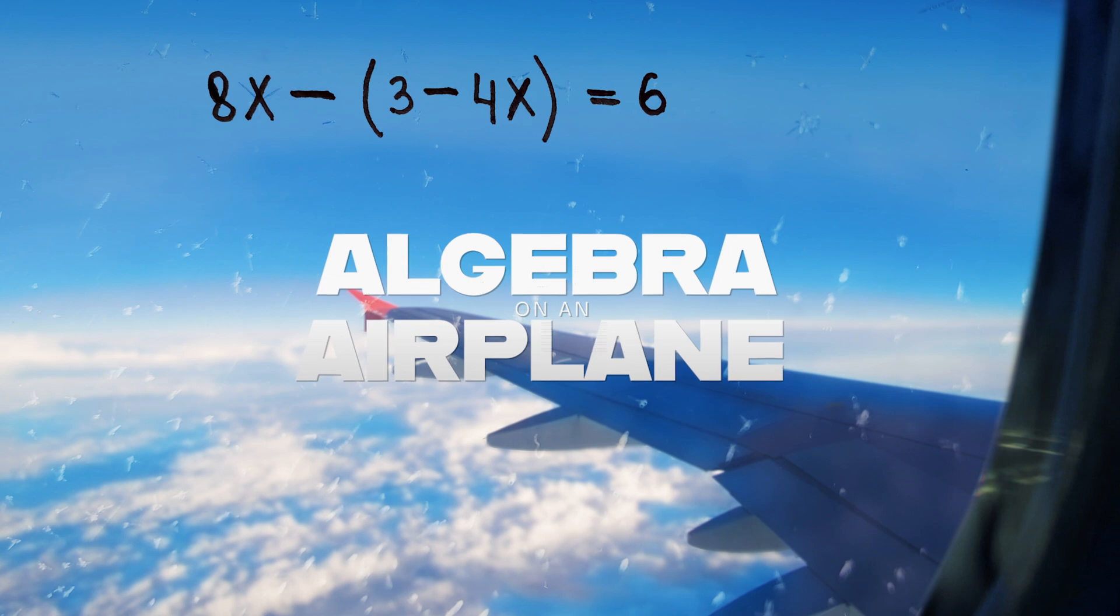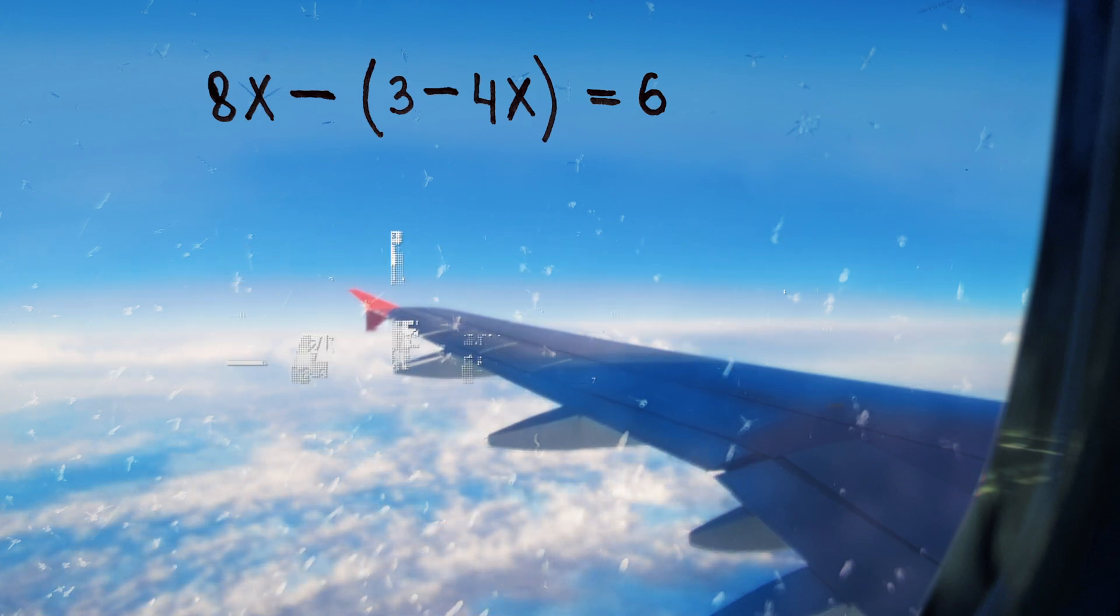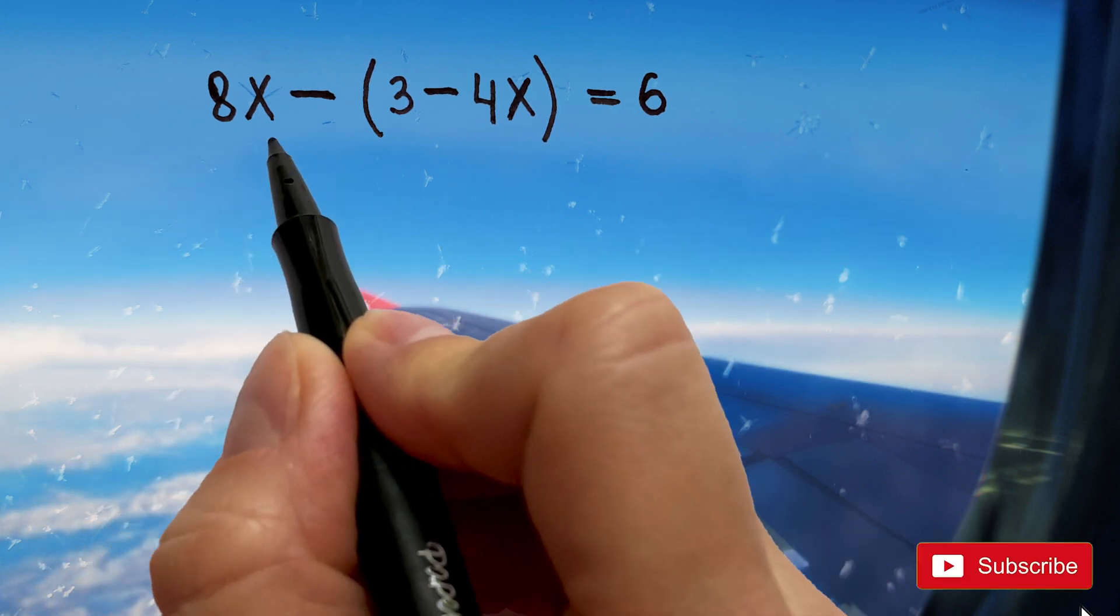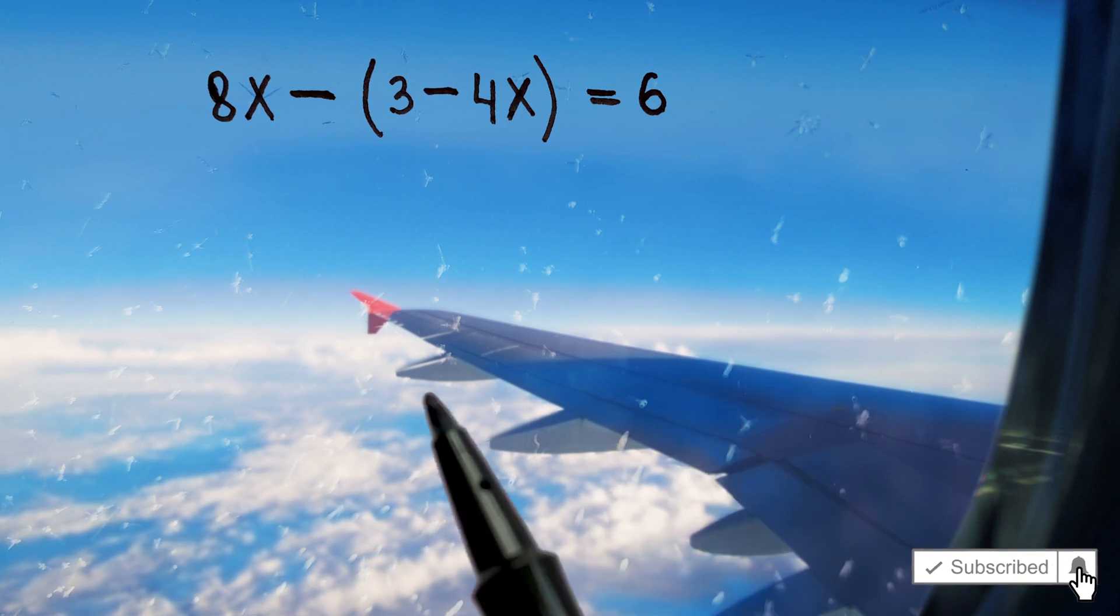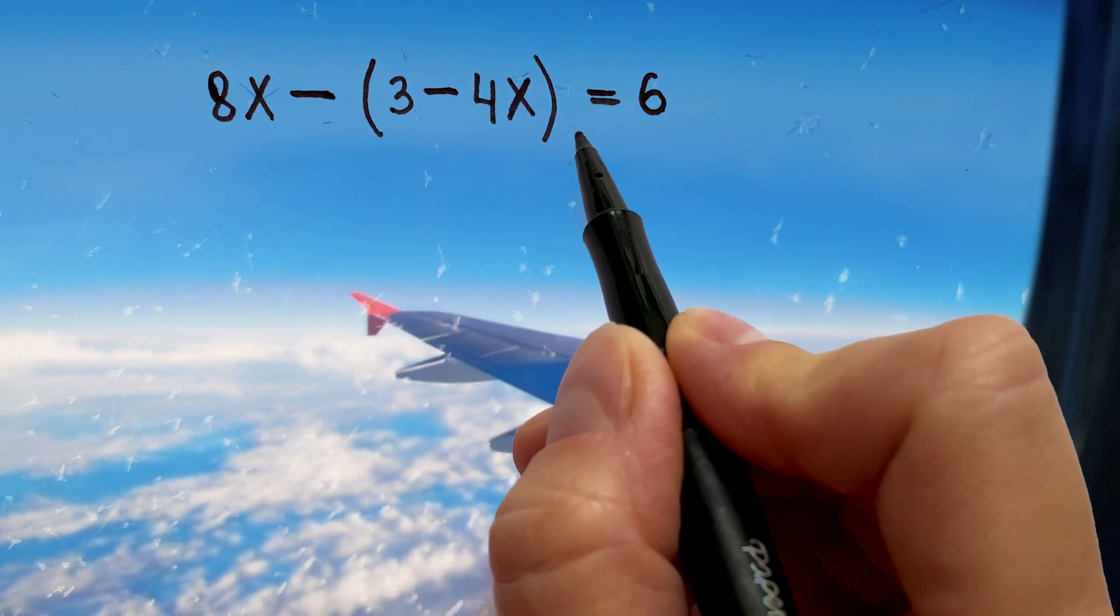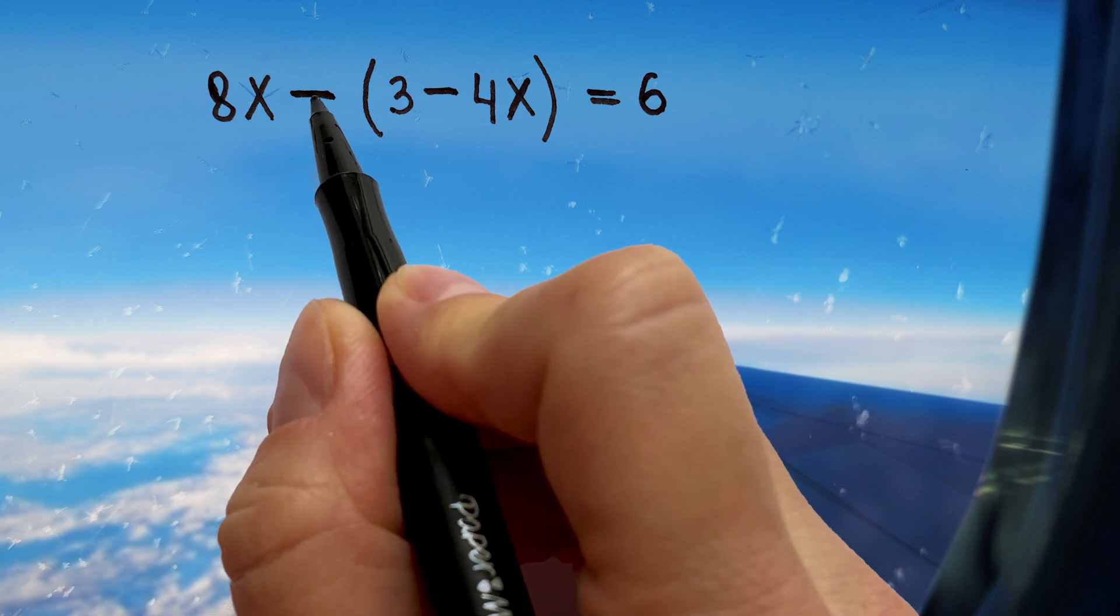I am super excited you are on the way to do great things in life and I get to solve this equation with you. Here we go. When you see the parentheses get rid of them. When you see a negative sign in front of the parentheses and there is no number, write a 1 in here.